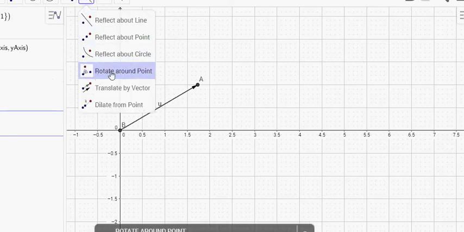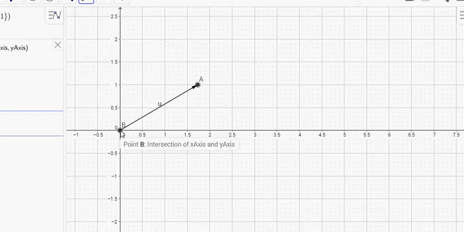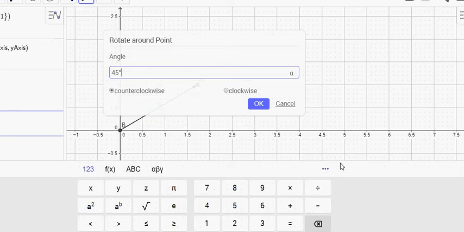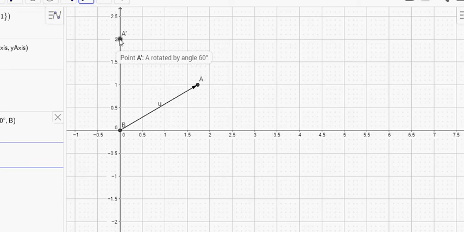I'm going to rotate it about a point, from here to here. We want to rotate 60 degrees, so I'll just put in 60 degrees here. Press OK, and it should do it for me. And you can see we've ended up from here out to here at the point 0, 2. So this is the point A.